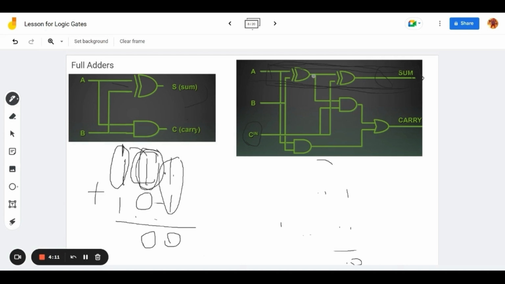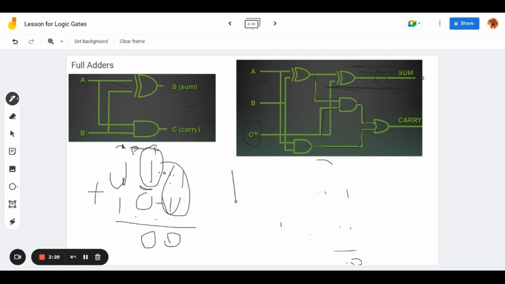Same rule applies here. The value from A and B from the XOR gate over here gets put into an AND gate, and the carry in also gets put into an AND gate, and then whatever values from A and B, just like a half adder, get put into an AND gate, and they all get added together. What this ensures is that whatever carry we have from 1 and 1 right over here gets added together with the previous carries, if there were any previous carries.